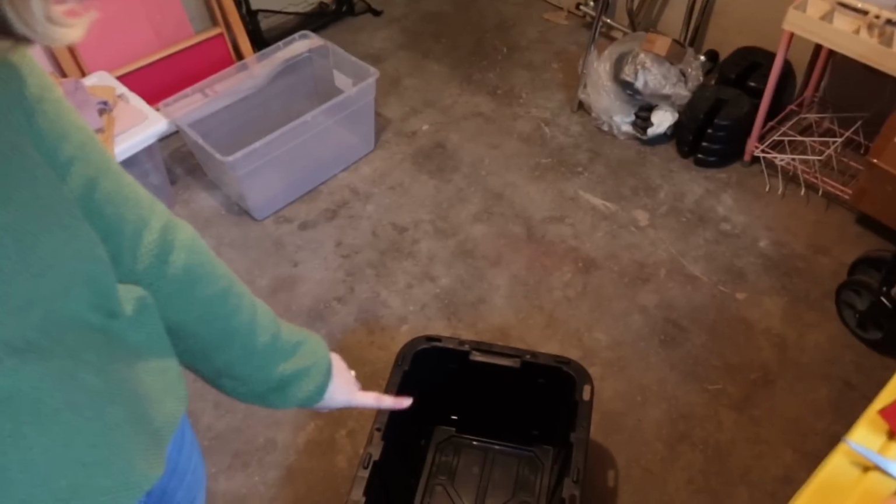So something I recommend if you are running markets, or if you are starting markets, or if you don't know what to bring as far as the other essentials, I have a whole bin. It's this little guy. It's smaller than my normal bins, and I only put in the things I will need to set up, as well as customer stuff. So I have all my signage in a little folio.